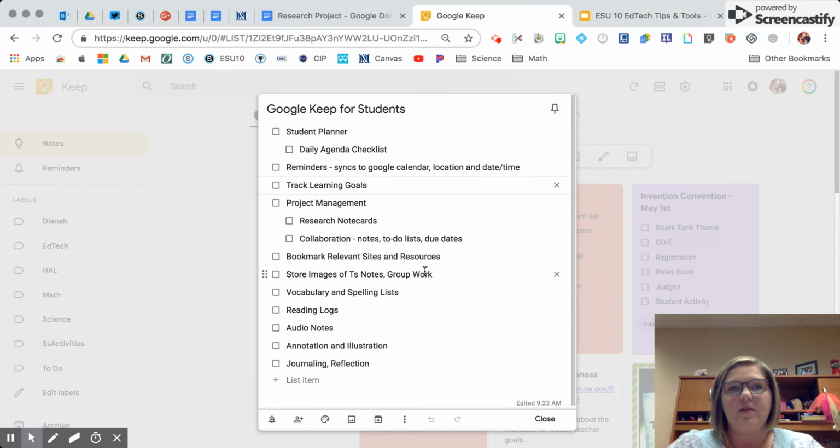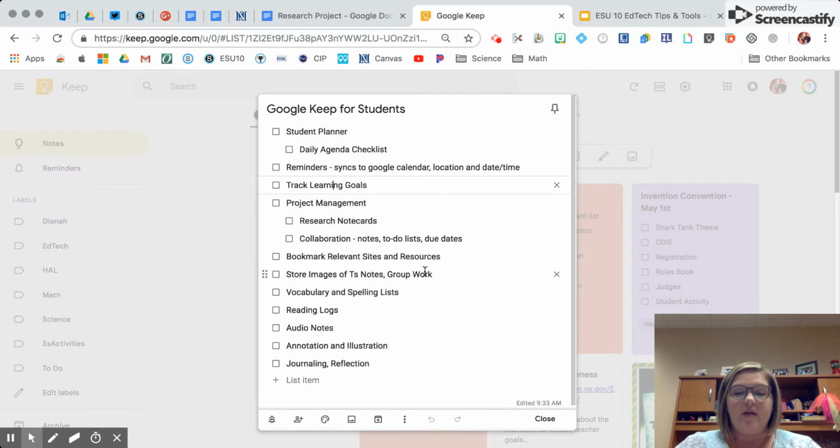One of my favorites is the idea of using it as a student planner versus having them use a paper and pencil student planner. It would allow them to share it with you, and to share it with their parents. They could make it a checklist of items and tasks that they need to accomplish. And it syncs across all their devices. So if they're on iOS or Android or iPad or Chromebook, they use different things at home than at school. They have access to that planner and maybe that daily agenda everywhere.